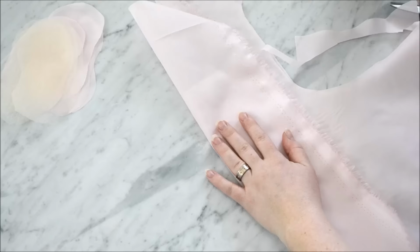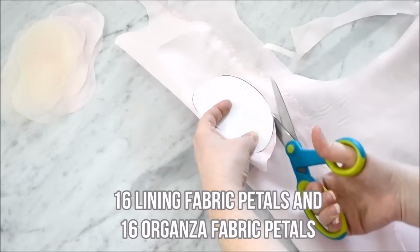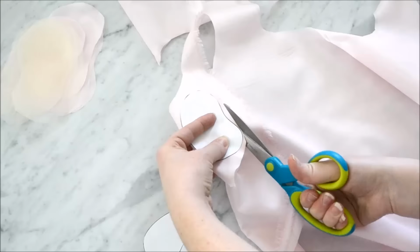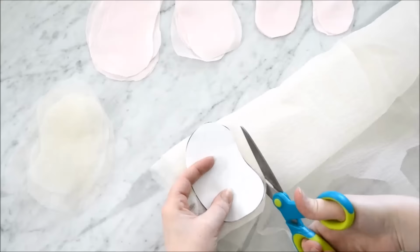There are 4 different petal sizes, so when you're all done cutting your organza and your lining fabric petals, you'll have 16 lining fabric petals and 16 organza fabric petals. So 32 petals altogether. This gives a really nice full-looking peony flower, and I would definitely recommend this many petals. If you don't want a large flower, you can do fewer petals, but I personally think a full-looking peony looks the most wonderful.